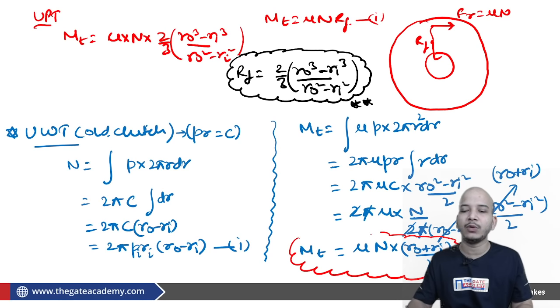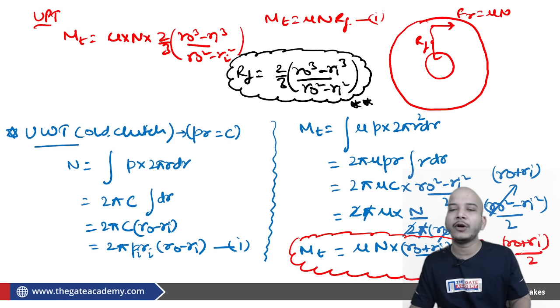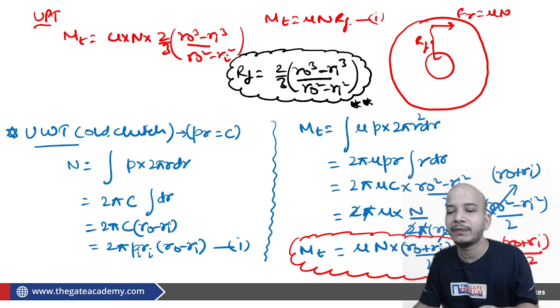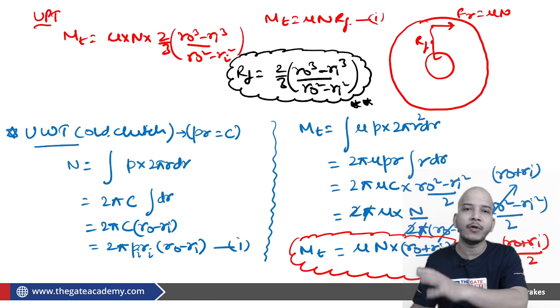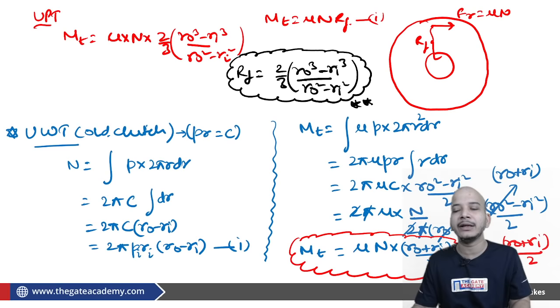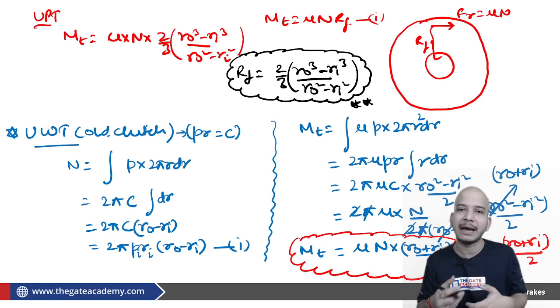If I will ask from you, okay, what will be the equivalent radius in this particular case? So here RF will be equal to RO plus RI by 2. If someone will calculate for any particular value of RI and RO, you will be able to find that this RF, this equivalent radius corresponding to uniform wear theory, is relatively less than what we have got from the uniform pressure theory. Okay, for particular values of RI and RO, whatever value you want to put, 5 mm, 10 mm, 50 mm, 100 mm, you will be able to find that the RF for this uniform wear theory is less than that from the uniform pressure theory, and that is the cause why the amount of torque transmitting ability decreases.